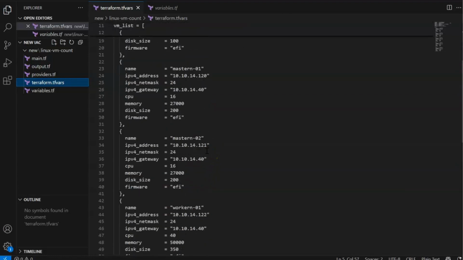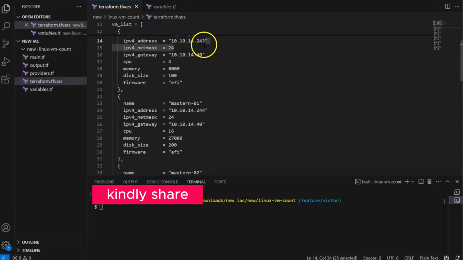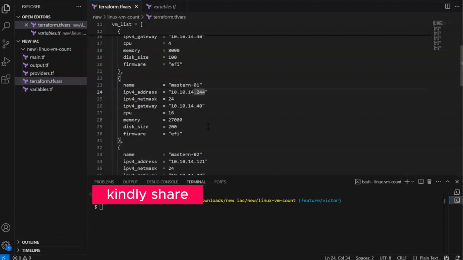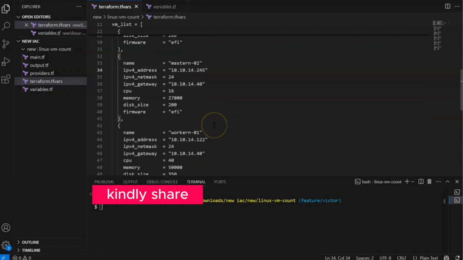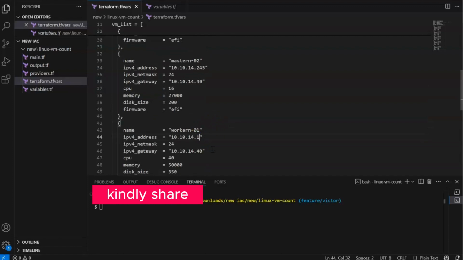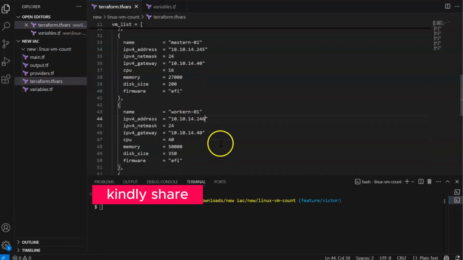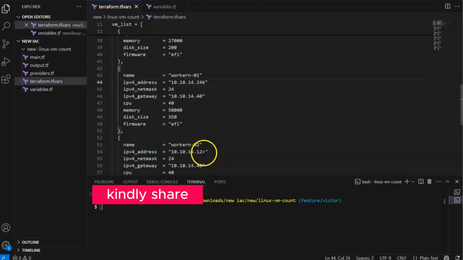Alright, so let's swing into action. I'll just change these IP addresses. Like I said, I have those IP addresses configured already, and I don't want to destroy the virtual machines because I already have Kubernetes configured on them. So 243, 244, it's going to be 245, and I'm going to make this 246, and this 247.